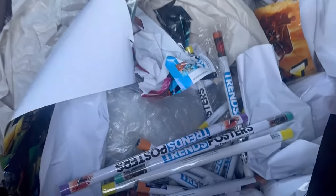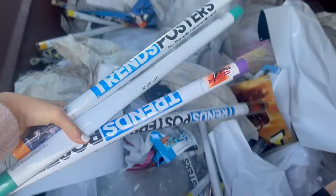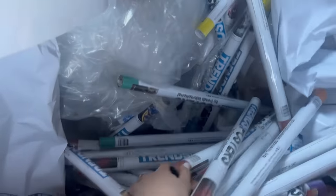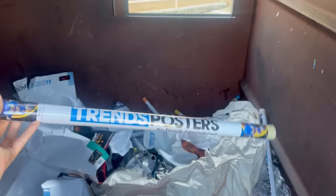It's a couple hours later and I came back because I was in the area again. There's a ton of posters in here — this is insane. There's a bunch of them on this side, going all the way down, and then a ton on the other side too. It looks like they did take a few out and crumple them up and destroy them, but most of them are still in the original wrap. There's even more on this side going all the way down, but luckily they didn't really destroy too much here.